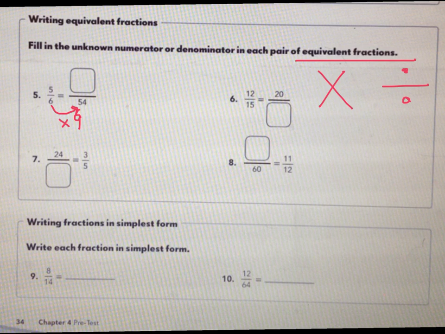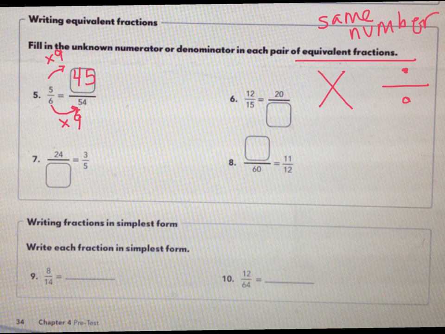Now, as we saw in the last slide, getting to equivalent fractions has to be done by the same exact number. Not an equivalent number, but the same exact number. So if I multiply 6 by 9 to get to 54, I must multiply 5 by 9, and that will give me the answer here, which would be 45. Yep, because 5 times 9 is 45, not 40, because I'm scaling it up proportionately.